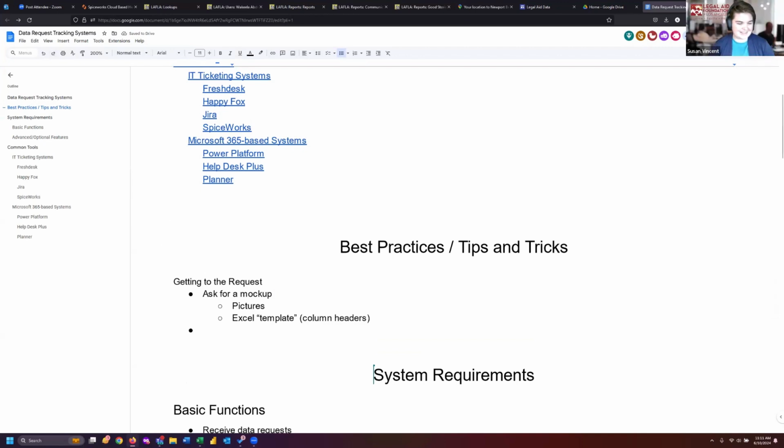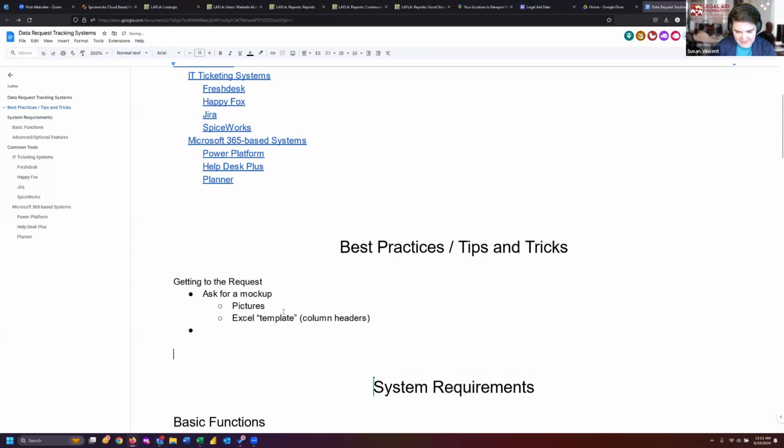I like that framing. I want to follow this thread a little bit: tracking data requests is dependent on getting data requests that you can actually answer, right? It's about mapping that request for what the person is trying to get at with the data that you actually have. So before we're even thinking about systems, maybe we're thinking about processes: how do you get those requests in a meaningful way?